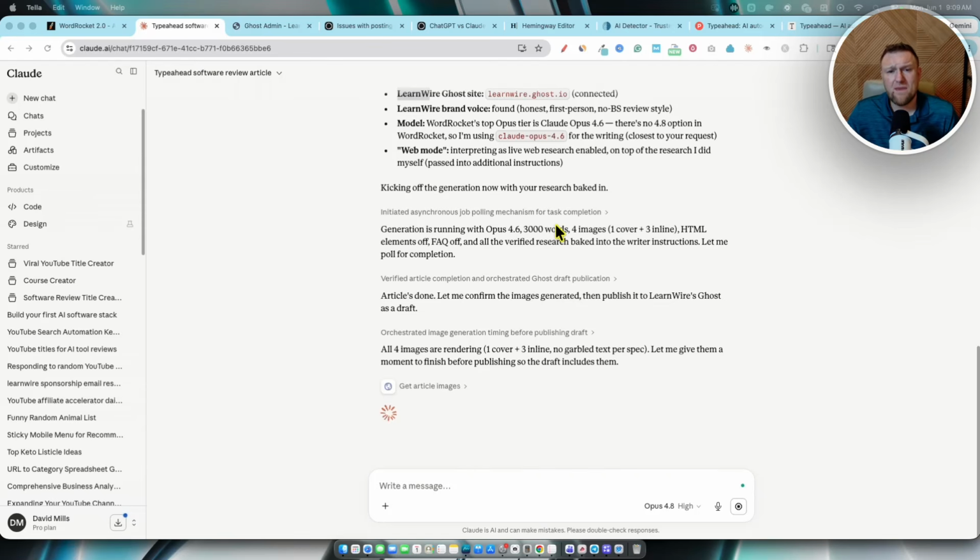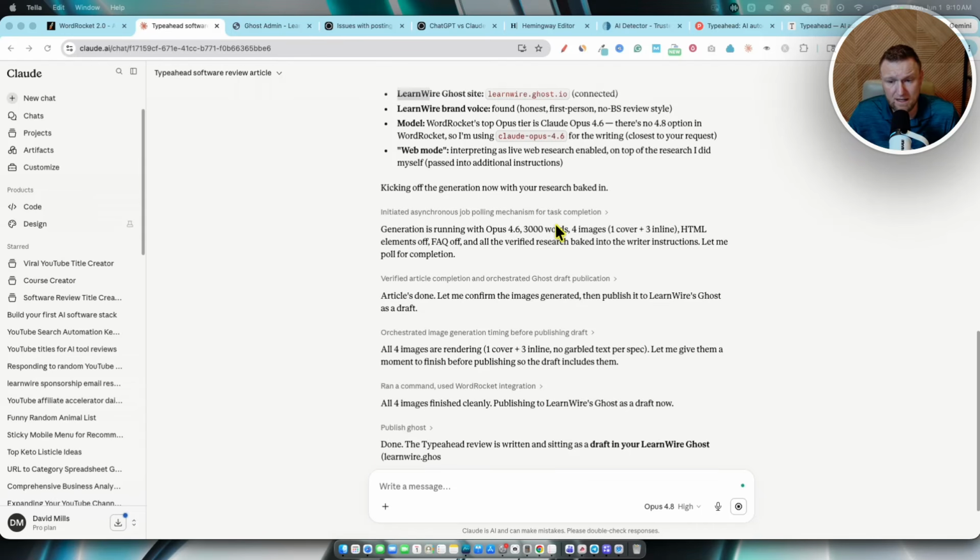I do recommend having it publish as draft and having your administrative assistant, or yourself, go in once a week and look at all of the articles and then just have them scheduled, right? I just recommend one last look. A lot of times it's optimizing the meta description, title. Now, WordRocket does do all that for you. It does a good job with that, but even maybe the slug, the URL slug, and then even in that last article, when it accidentally created an HTML element that wasn't going to fire away, and it would have just been a bunch of code and it just wouldn't have looked good on the site at all.